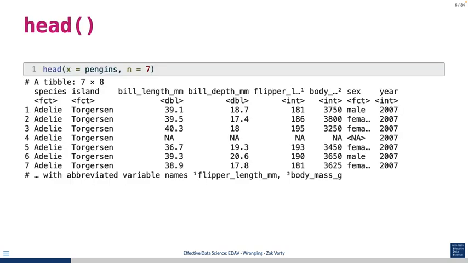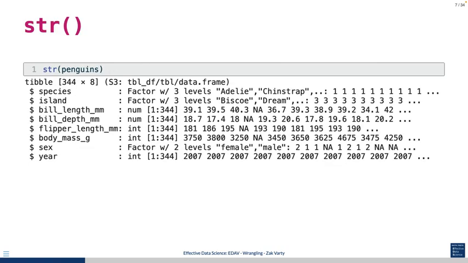For larger datasets, you might not want or even be able to view it all at once. In that case, you can use the head function that we've met before to view the first few rows, and remember that we've got an integer argument n that specifies the number of rows that you'd like to return. An alternative way to view a large dataset, or one with a particularly complicated format, is to examine the structure of that object using the str function. This is a really useful way to inspect the structure of list-like objects, particularly when they've got a nested structure to them. So think of things like JSON files that you've read in, or model objects here.